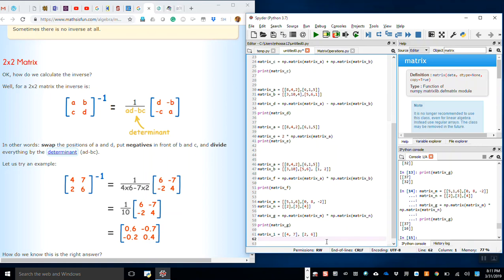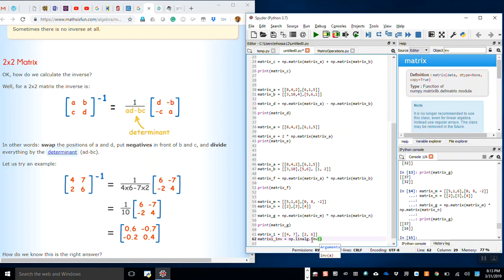If I want to do a matrix inverse, let me write it down. Then for matrix 1 inverse, in order to find the inverse, I need to call np.linalg.inv, remember, linalg means linear algebra, dot inv.